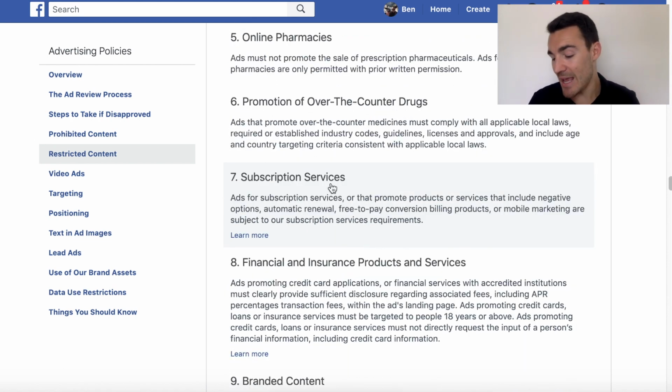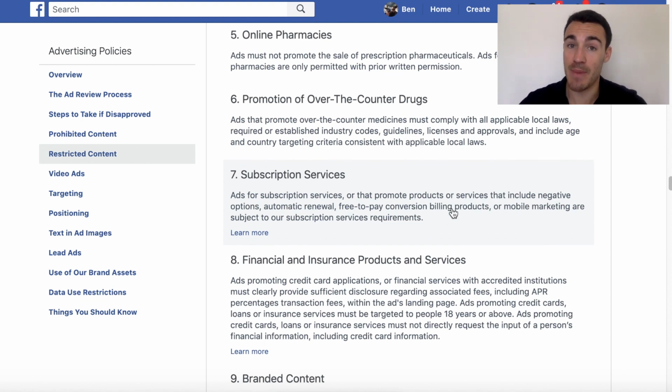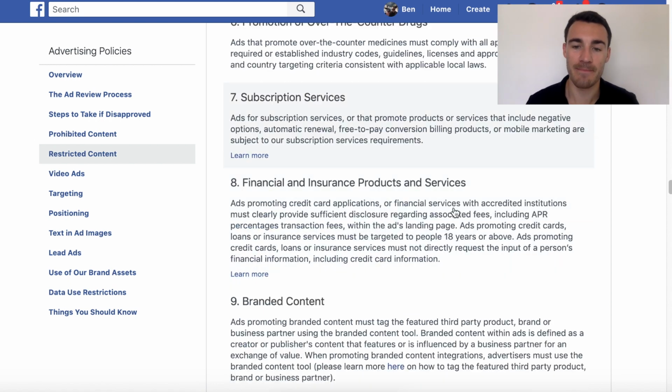Subscription services. If you are advertising a subscription service and your T's and C's are awful, let's say, I've heard ridiculous things where people, in order to cancel their monthly subscription, don't just email support or cancel it online. Instead they need to send a postcard to head office or something crazy like that. Obviously, these people are trying to tie people into contracts. If Facebook catch on to that, then they will just straight up disable your ad account. You need to give people, if they're signing up for a subscription service based off a Facebook ad, easy and realistic ways to cancel that subscription. Hopefully you're doing that as an ethical business person anyway.